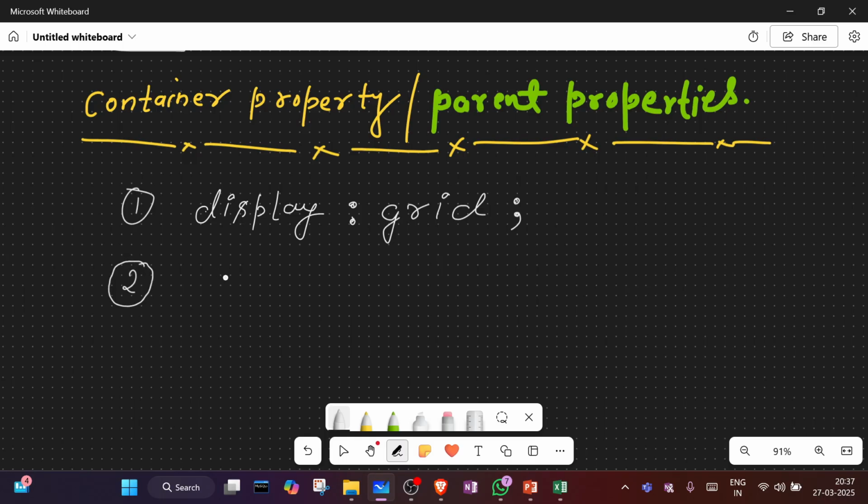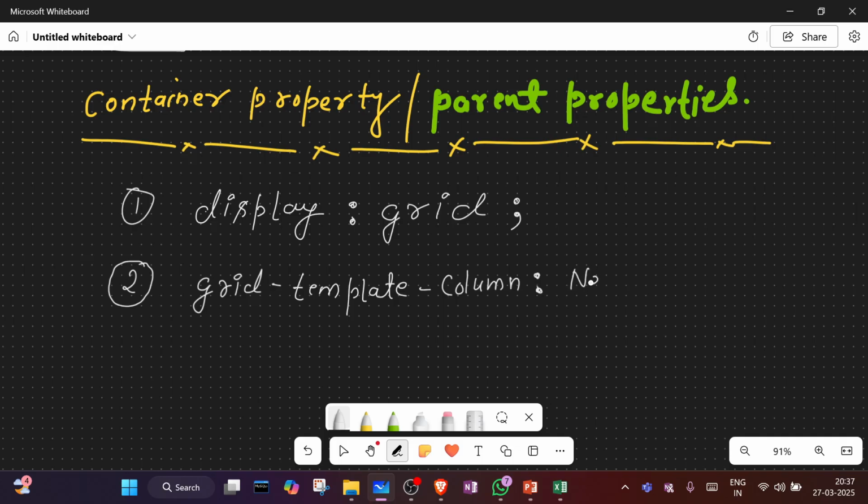Okay, second is grid template columns. It is not very hard, it is very easy, but have patience to understand it. Here we have to mention how many columns you want and what is the size of the columns.